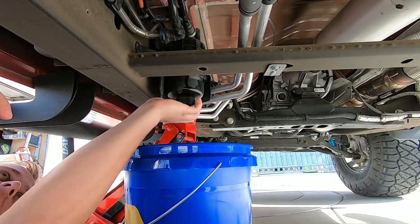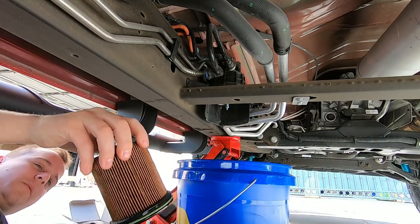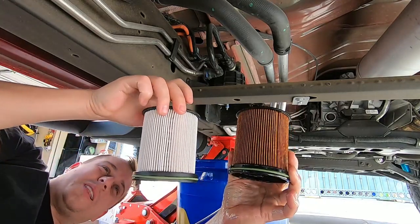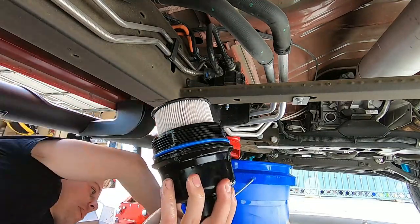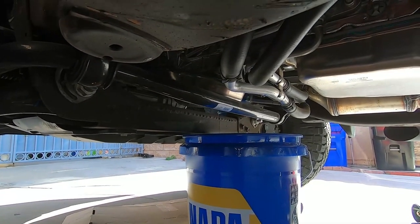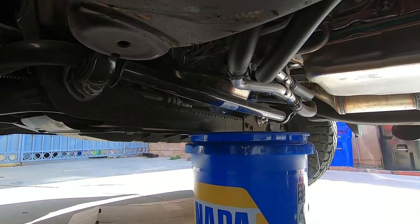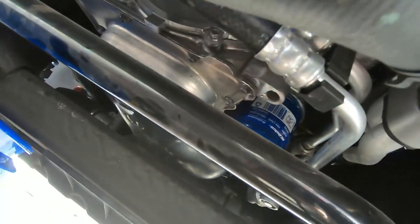All right, let's see what we got here. Look at that guys — I'm going to have a mess here. But that versus this: this is what new is, this is what the old one is. That is just really bad. There's a 15-millimeter on the bottom. If anything, you can watch this video and just kind of have all the tools laid out and prepared. All right, everything's nice and wiped down. We got the drain plug in. We got our PF66 oil filter on, AC Delco.